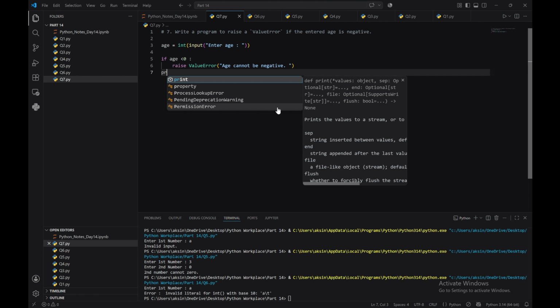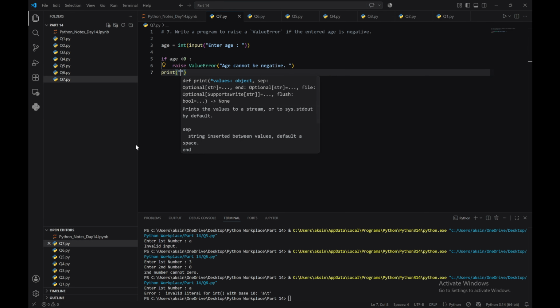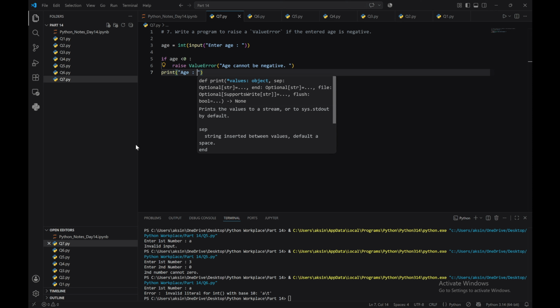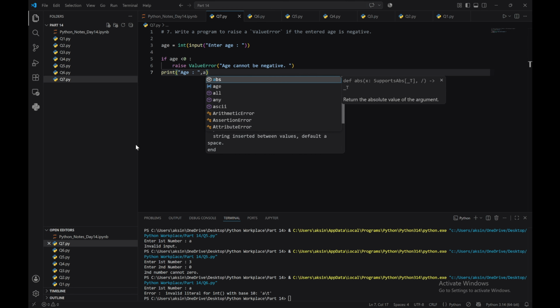Otherwise, print, and here print age, comma age.